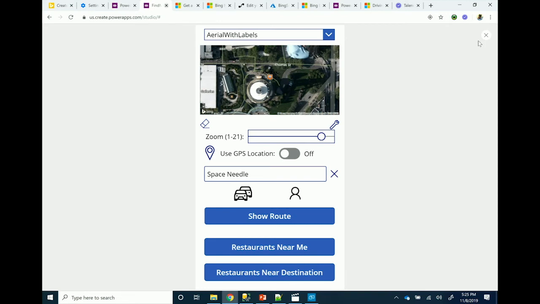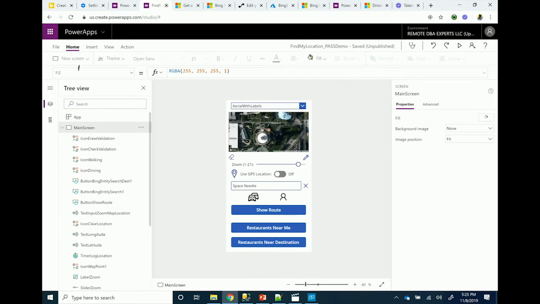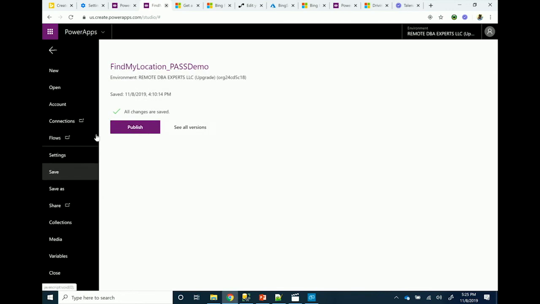But right now, if I make a change, it won't propagate down to my mobile device. I actually have to publish it. So I can save it within my workspace of PowerApps, but it will not show up on my phone. So it may be something happened with that version from a corrupt standpoint, or it may be the location services on my phone not being updated correctly. So essentially what I can do is just hit publish here, which will publish any updates that I've saved in the PowerApps.